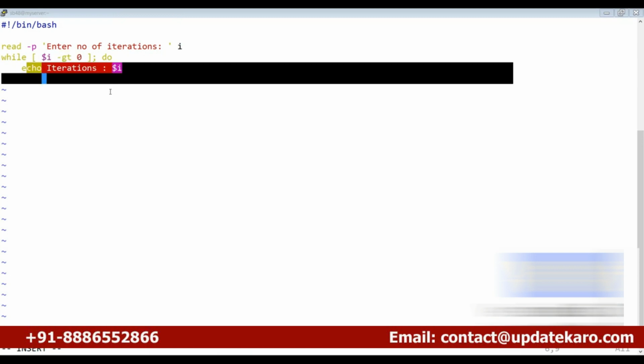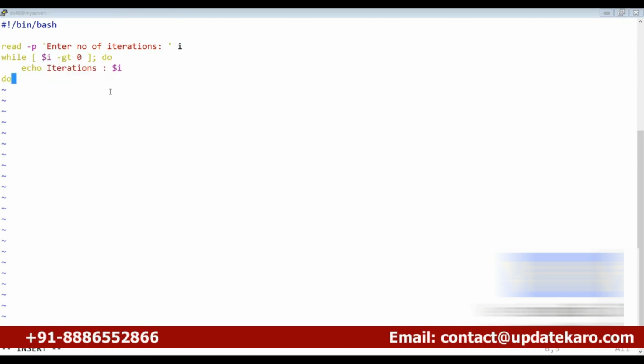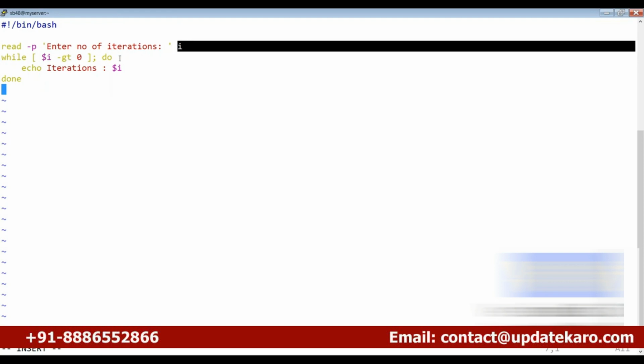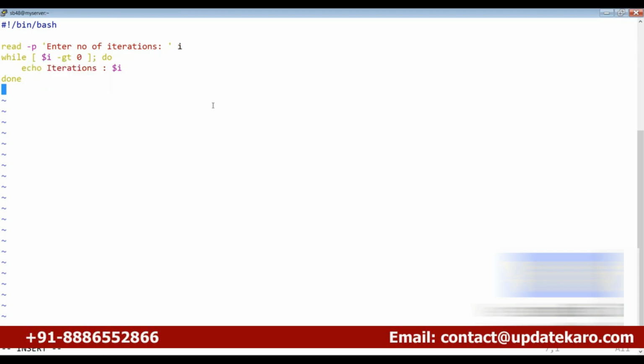If you put done right now, what happens? It is going to enter into an infinite loop. Why? Because $I is 1, and 1 is greater than 0, and echo iteration number, which is $I, prints 1 1 1 1 continuously.